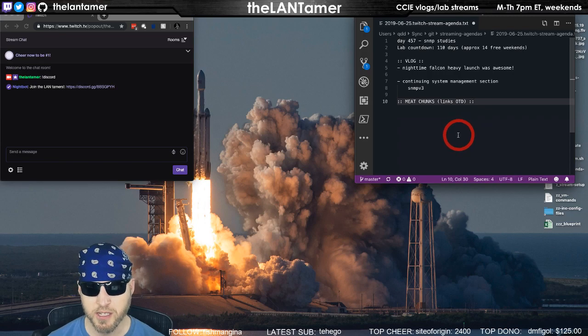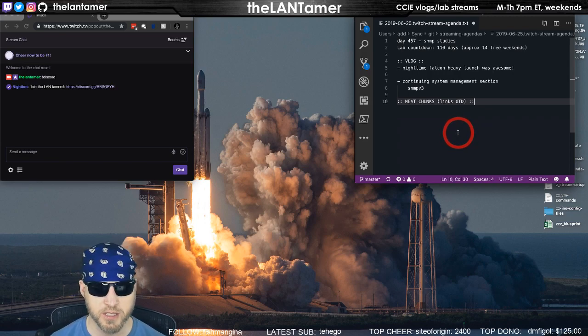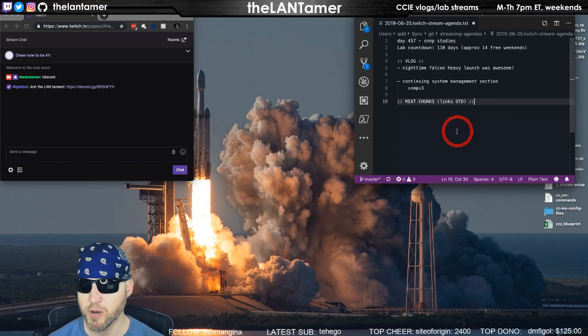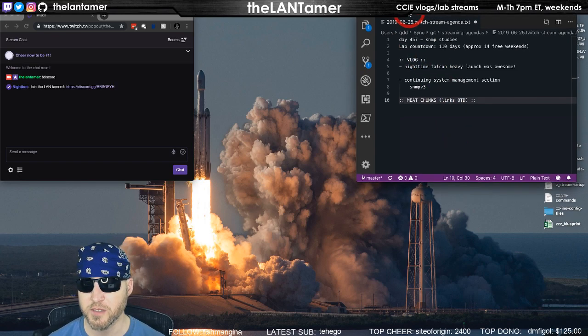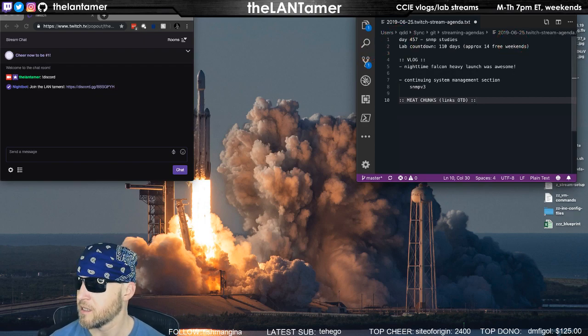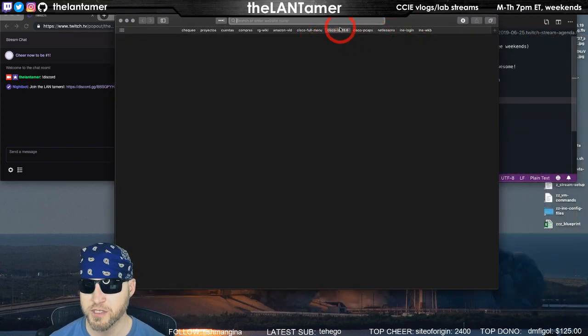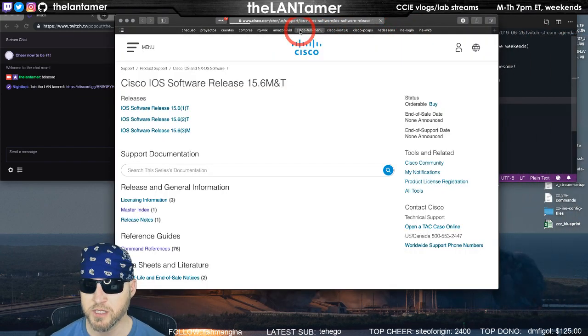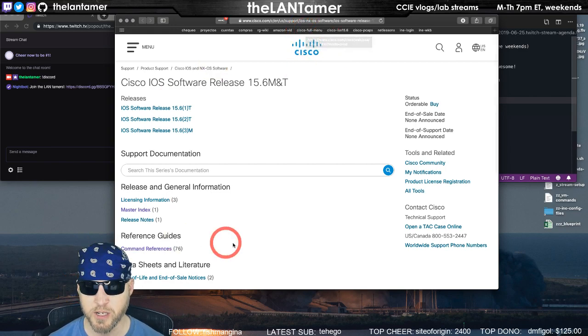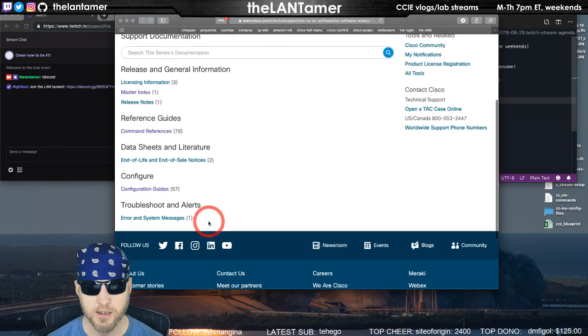I also used networklessons.com to review some SNMP material last night and practice it, and really get an understanding. I also observed, now this is interesting, what I noticed about SNMP and the command, so we'll go to our Cisco full menu. 15.6, I think, is the viral images. It doesn't matter, 15.6, 15.3.